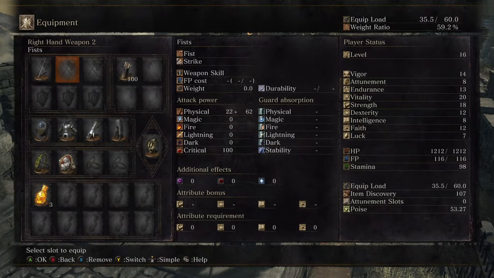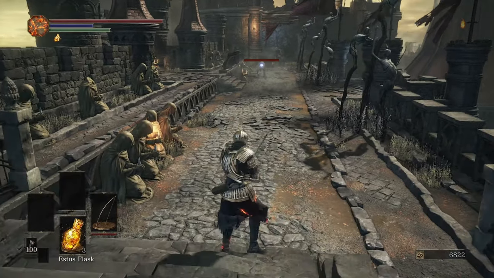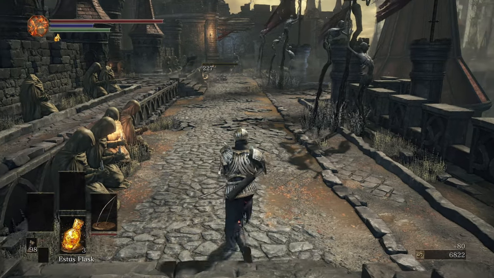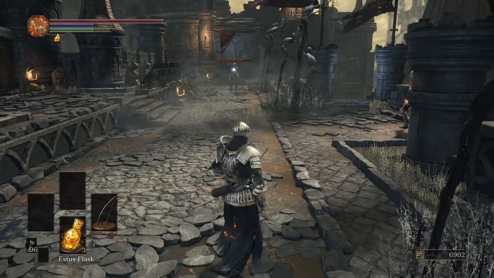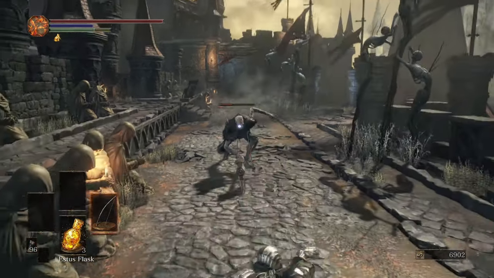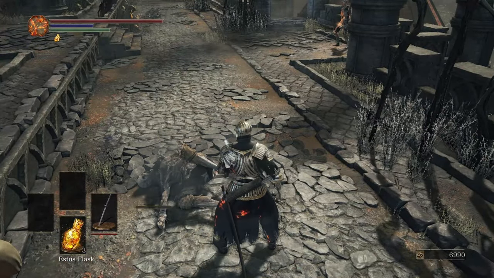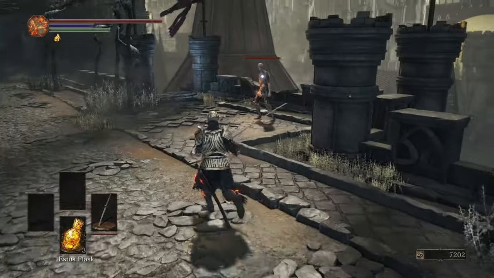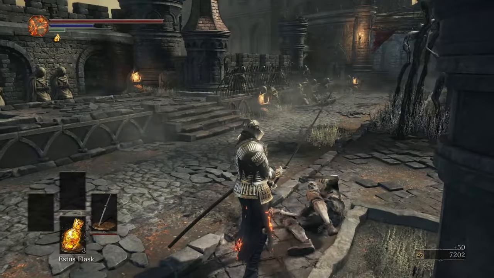Right, maybe I should show off the bow. Because you can actually do damage with it now. Look at that. You can actually be an archer, you know. Until they get in close, I guess. Which is pretty decent. You know, you can actually use bows as your main weapon, just to pick off enemies from a distance.